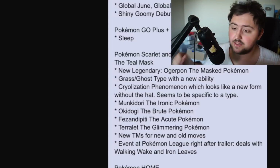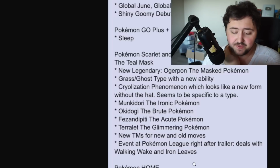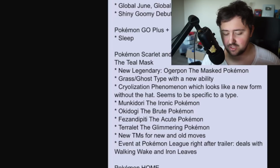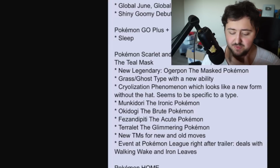So we continue down the list though to the next thing, which he says goes live on the May 12th. Connectivity to Scarlet and Violet. Event with Iron Valiant for Scarlet and Roaring Moon for Violet with special marks. Take note, none of this is fact and is info given by a translator. There should be more info, but this is what's been given for now.